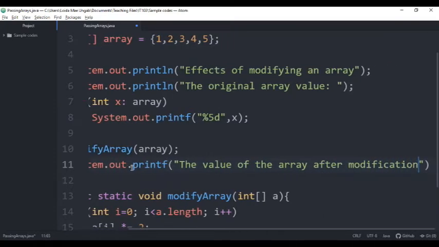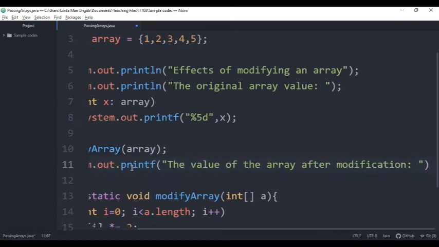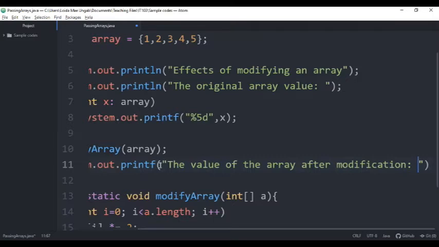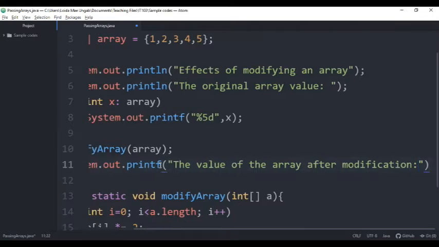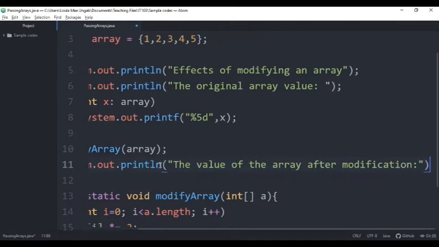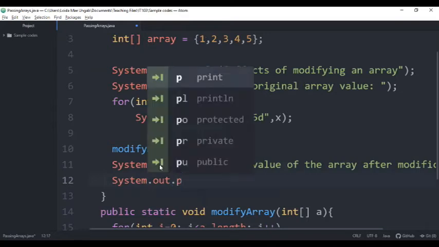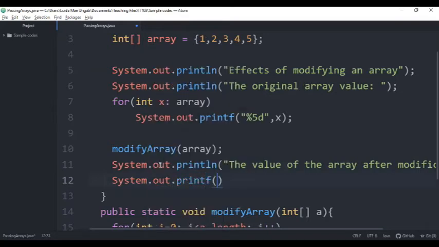So after it is modified, we show its value. We will just go to the next line. Semicolon, did not forget, System.out.printf, %5d, the same.